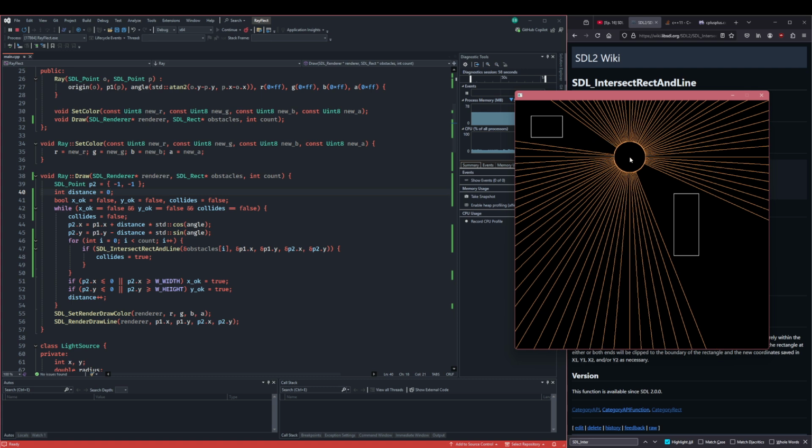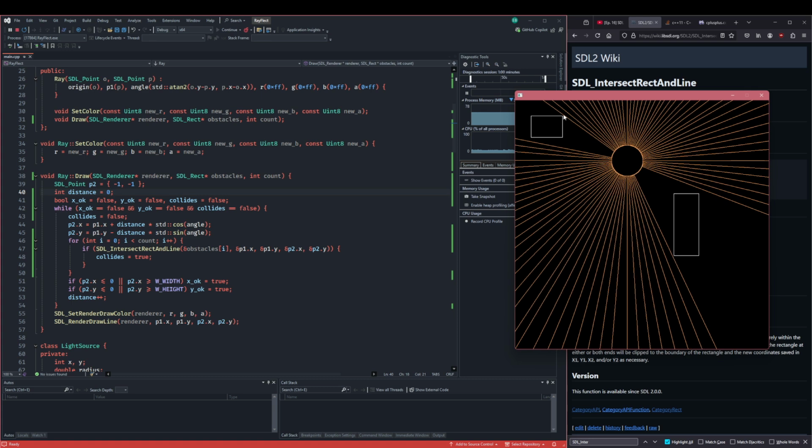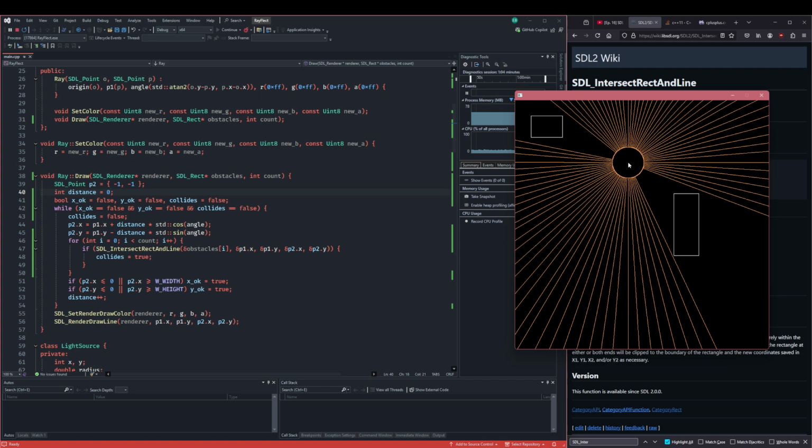So if P2 is, for example, here, we're checking for the collision. And as soon as we see that there's a collision, we say true. So we get out of the loop, set render draw color, set render draw line.